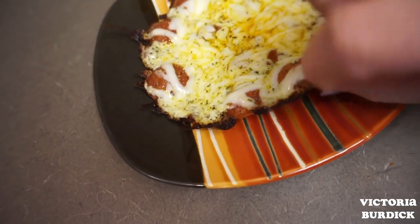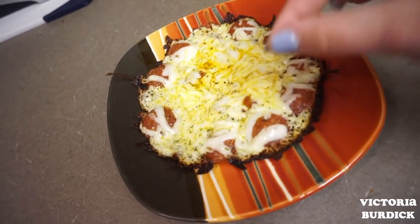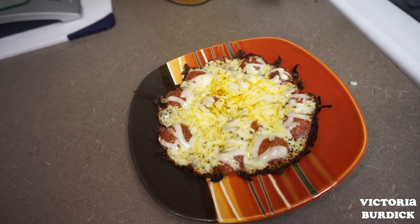Here's what it looks like, and like I told you, I kind of burned the bottom of it just so it holds it all together. And I like the taste of it being a little burnt, not going to lie. So this is meal number 2.